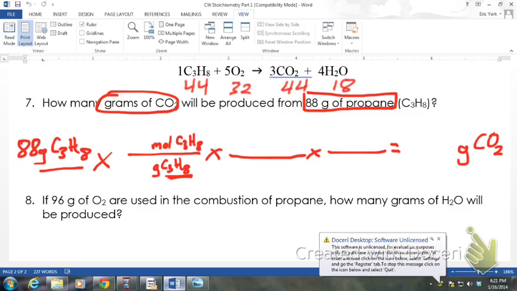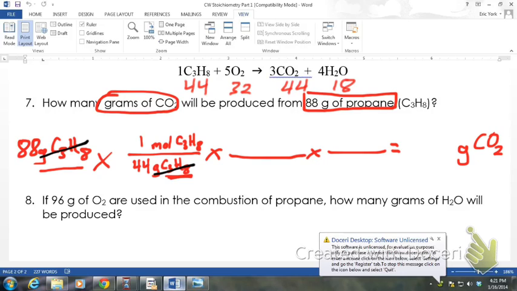This is using molar mass, so we know from the periodic table that 1 mole of C3H8 is equal to 44 grams. That's our first conversion factor. Now, if we wanted to, we can technically cross off our units because they do cancel off at this point. And as we can see here, we are now currently dealing with moles of C3H8. So next, as we continue to go, we use our stoichiometry roadmap, and the next step is converting from moles of C3H8 into moles of our second substance.